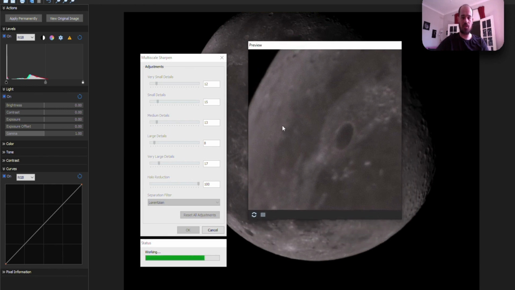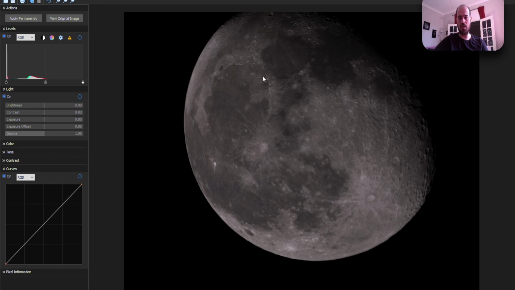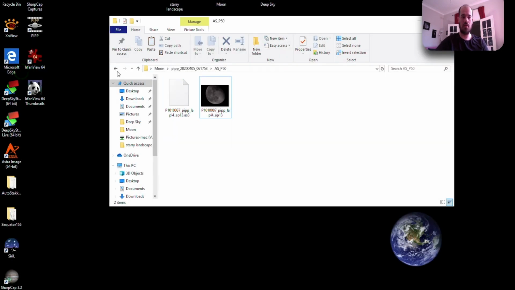This is pretty much the last step, and yeah, you see now the image is much sharper. This is commercial software, but you can pretty much do a basic sharpening with Photoshop as well. So you don't really need Astra Image, particularly if you are not too much into lunar and planetary astrophotography.